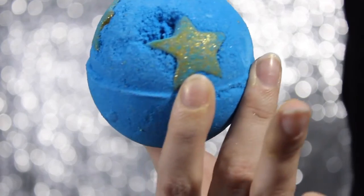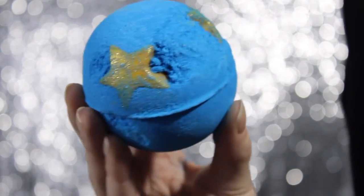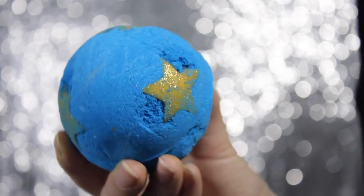The next thing I got is also two of the same bath bombs — the Shoot for the Stars bath bomb. They did change them from last year: last year they were purple, but this year they are blue with some shimmery gold stars. There's glitter in here as well — I'm pretty sure almost everything at Lush has glitter in it, which is literally the embodiment of my life, so I'm super happy about this.